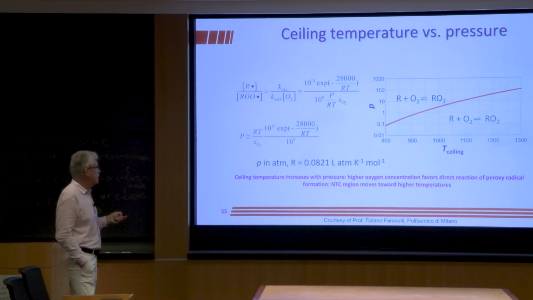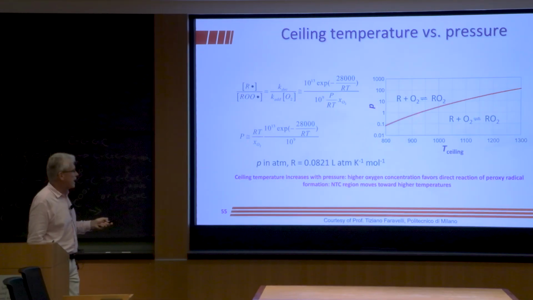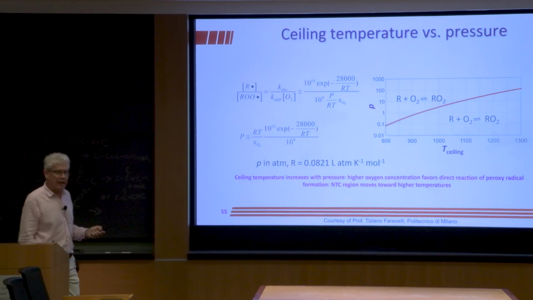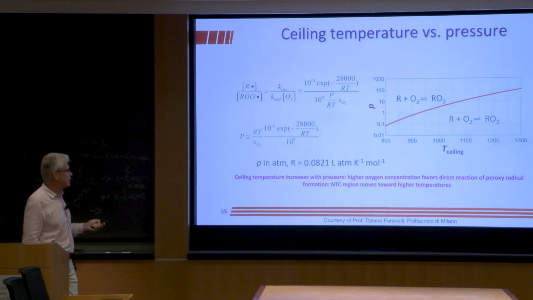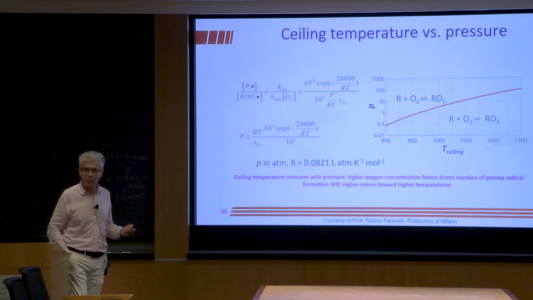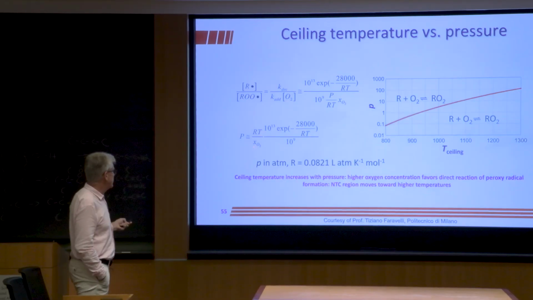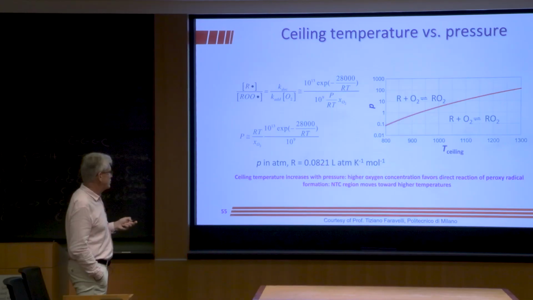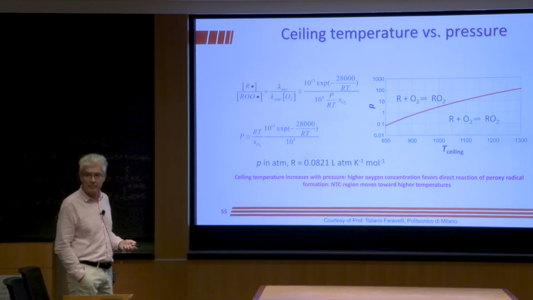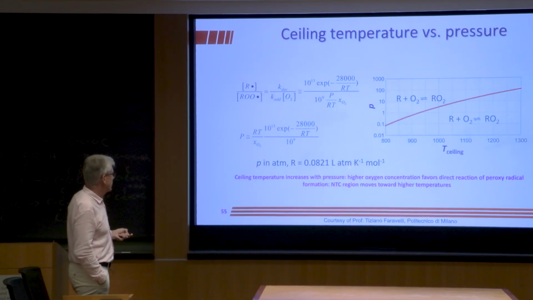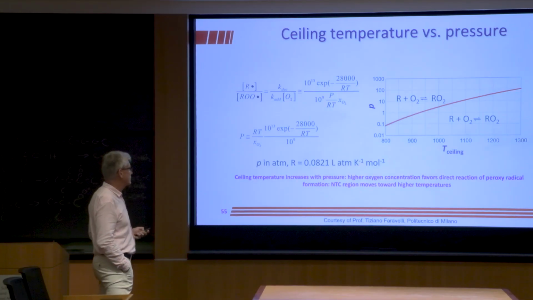So then we can calculate a pressure at which they're equal when they're at equilibrium, right? So the pressure at equilibrium is equal to RT all over the fraction of O2 times this number here. And where the pressure is in atmospheres, R is equal to 0.0821. That's the number I was looking for there. Liters atmospheres per degree Kelvin per mole.